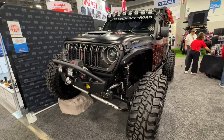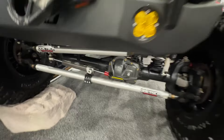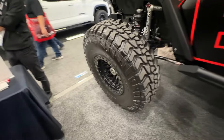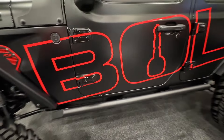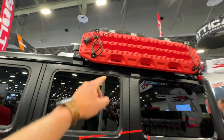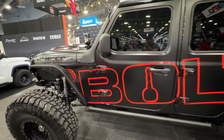I missed this Wrangler originally — it's a 392 built by Deutsch Off-Road sitting on Dynatrack 60s. We got the Deutsch Off-Road steering kit right there with some beadlock Dynatrack wheels. Those are pretty crazy. Baja Boss 44 inch tires. You got the bolt lock system which allows you to lock up everything with the actual key — so your key for the Jeep goes into here. This thing is a monster, and exactly what you'd come to expect from Deutsch Off-Road.